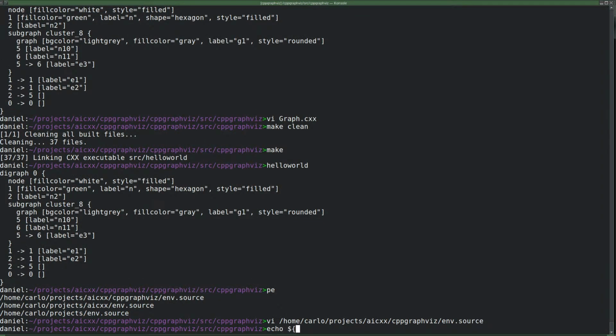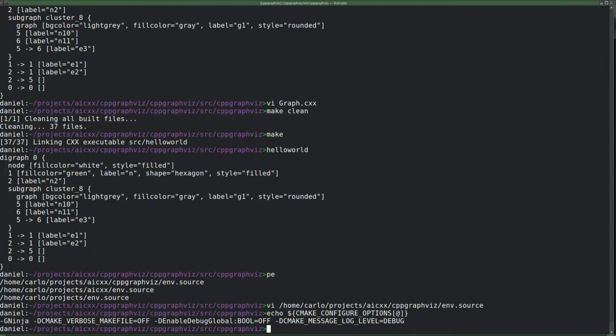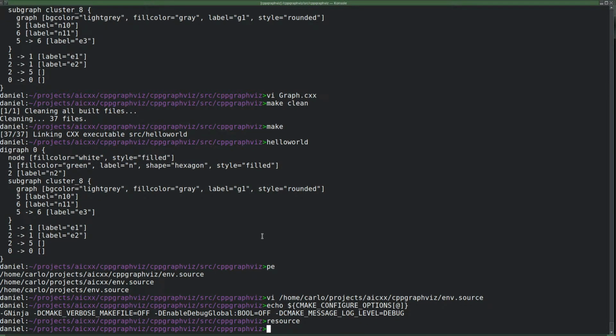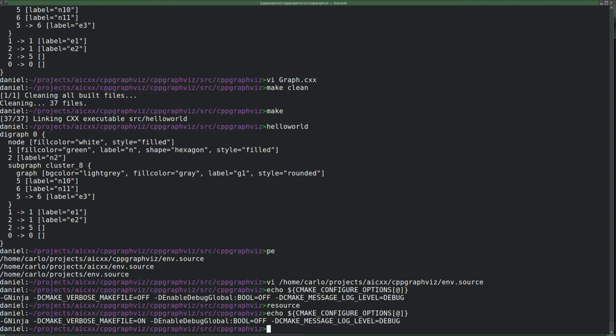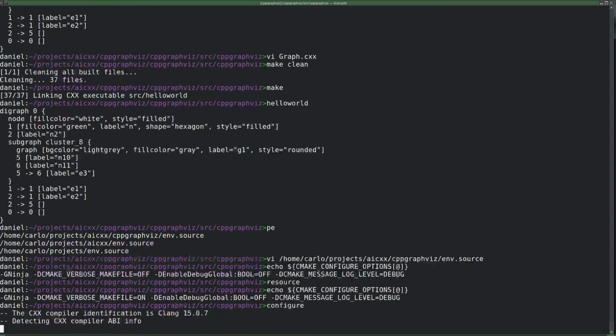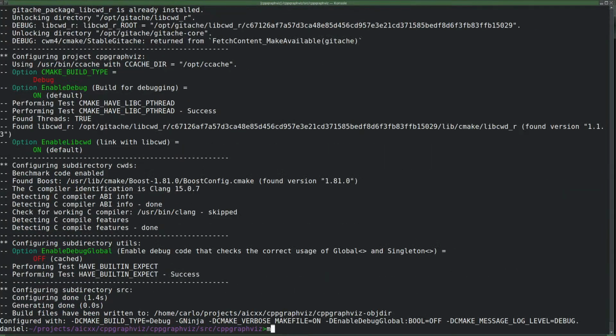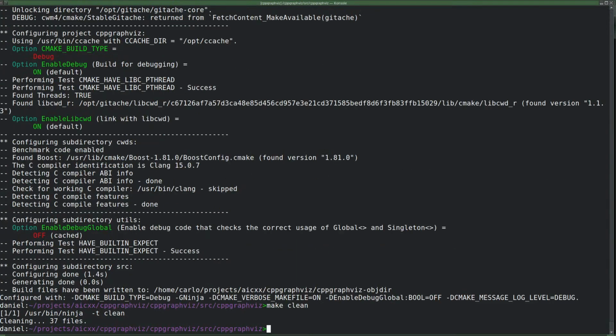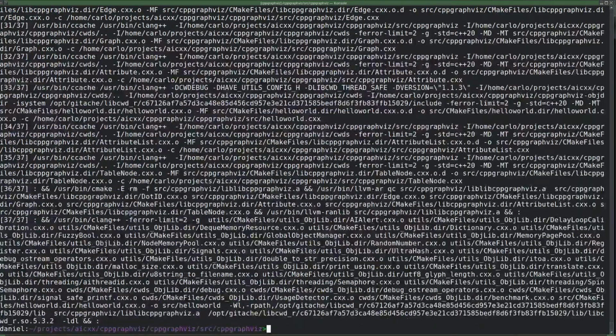Echo, does that work? Something like this. I'm just guessing here. It's off. Okay, so for some reason we didn't resource this. Now it's on. Now we can reconfigure, and then we can recompile everything.